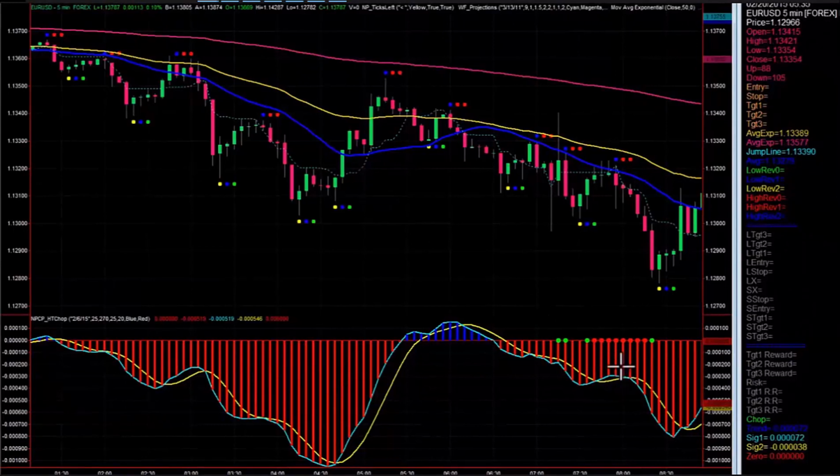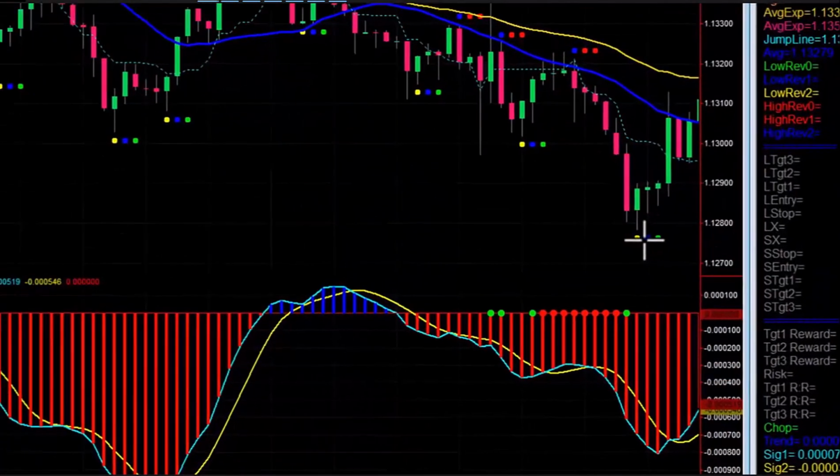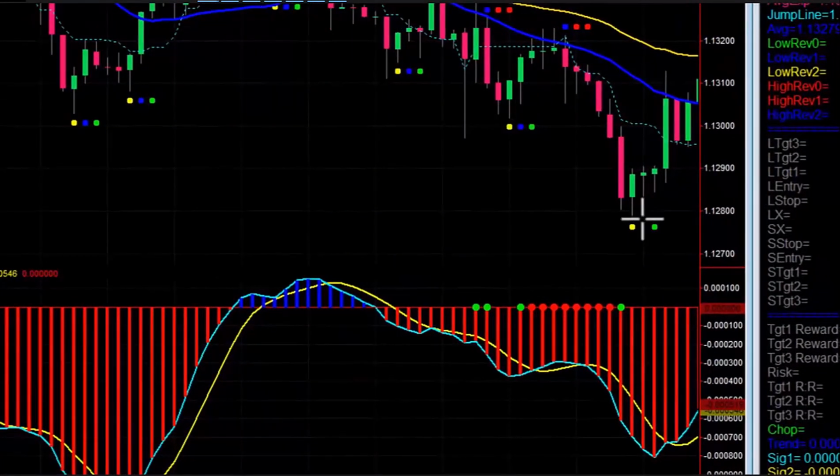And you'll notice that the high trend indicator is red. You have the line crossing over. You've got the 3 dots lower than the 2 groups to the left. But notice that the first bar is green, but it's below the jump line. So that's not a setup bar. The next bar is green above the jump line. That's going to be your setup bar right there.